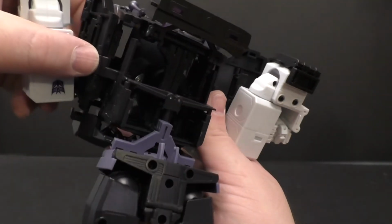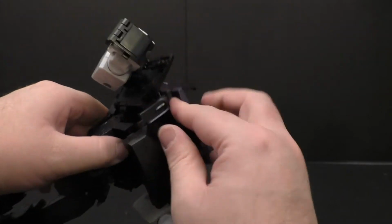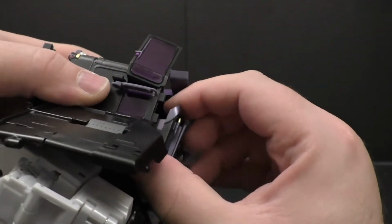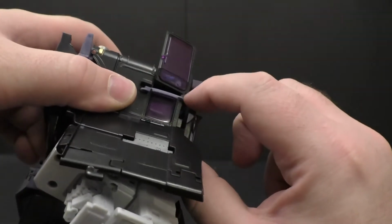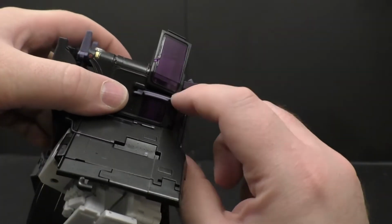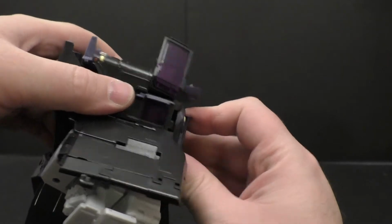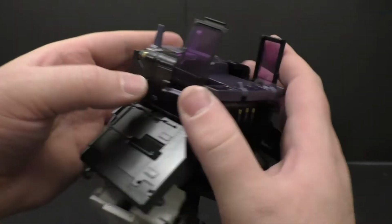Is that right? No, I don't think that's right. Like this. And then there's two tabs up here, here and here. And there's two corresponding slots in here and here. Now, when it's in truck mode, the two tabs have to plug into both of them. In robot mode, I believe it's just the one that it tabs into.